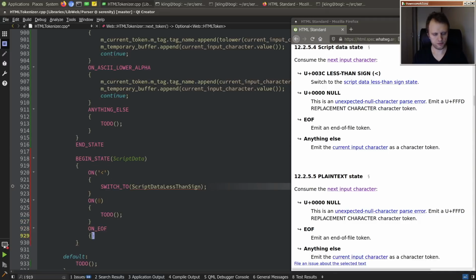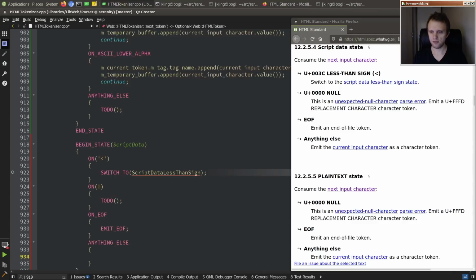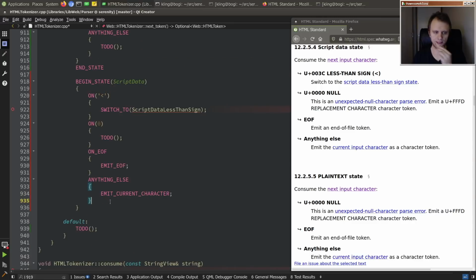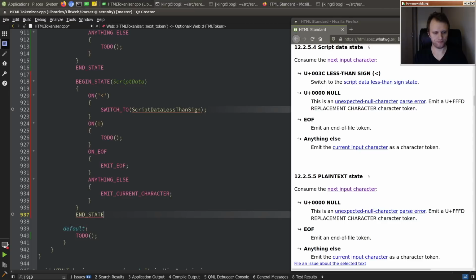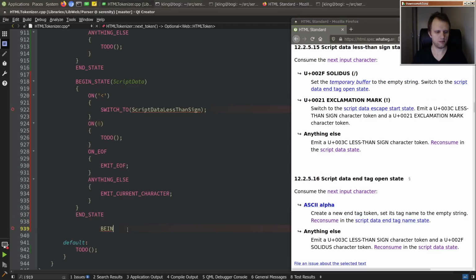On EOF, that's emit EOF. Anything else? Emit the current character. Cool. And then we jump to script data less than sign.